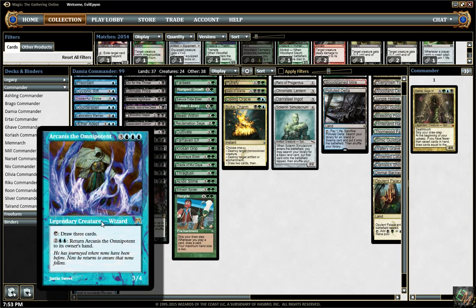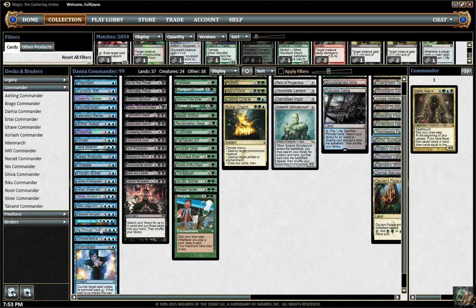After that, we've got Arcanus. He's just there to draw lots of cards. He's a nice supplement to Damia because I have to skip my draw step. So, you know, it's always nice to be able to just get a free draw 3. And he also has some protection and the ability to bounce to your own hand, which is always nice.